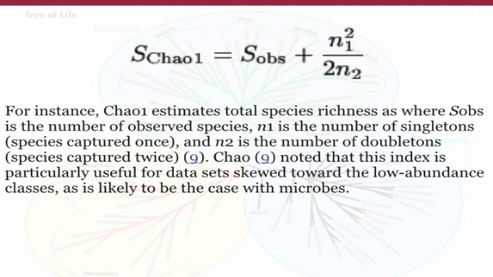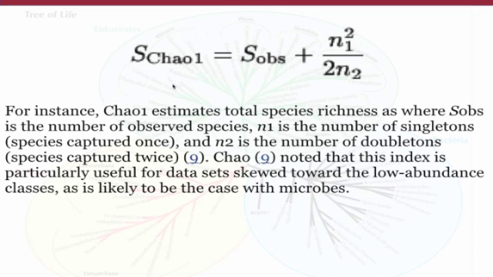The Chow is really simple. This is the original Chow diversity index. S observed is the number of observed species. So if you sequence 100 ribosomal RNAs, how many OTUs do you see? And then this formula is the number of singletons. Now, this was not derived for ribosomal RNA. This was derived for mark release recapture experiments, but we're going to apply it to ribosomal RNA.